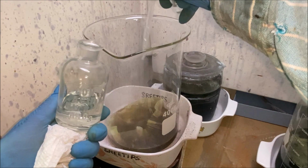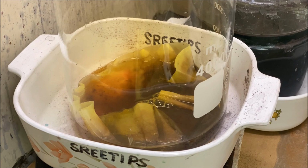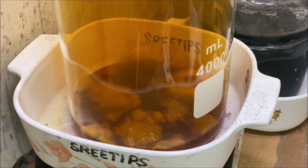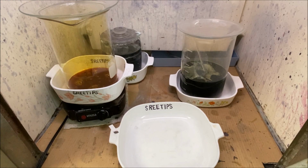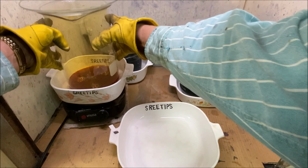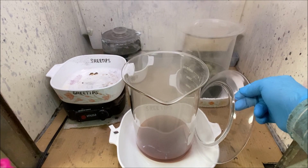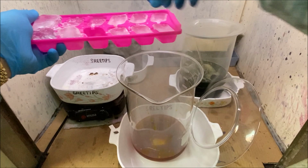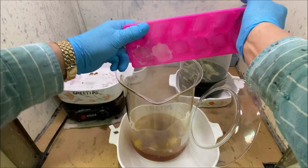Put a lid on this thing and add some heat. And we're going to redissolve the gold a second time. Gold is dissolved a second time. I'm going to pull it down off the heat and let it cool off. All right, we're going to put some ice in here and cool this off. These ice cubes are made from distilled water. Unorthodox method, but it works.